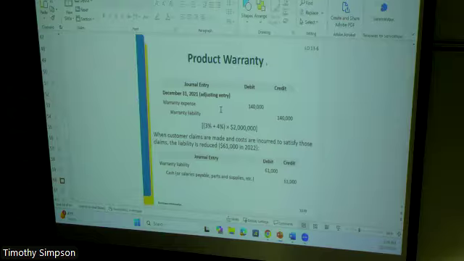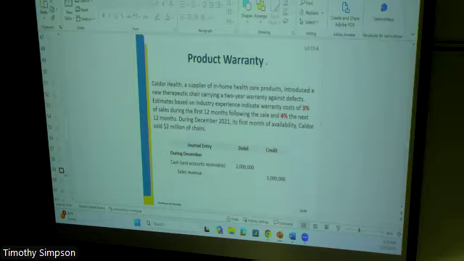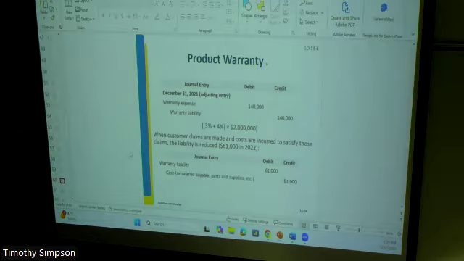So as a result, we're going to accrue at that year. Remember the year of sale, which was what, 2021, right? Yeah, 2021. We're going to accrue $140,000 of warranty expense. That's the debit. We're going to accrue a warranty liability of $140,000. And so the next year, because these sales happened late in 2021, I believe, yeah, it was the first month of availability, in the first full year we're going to incur $61,000 of warranty liability, or expenses, and we've already expensed it though.